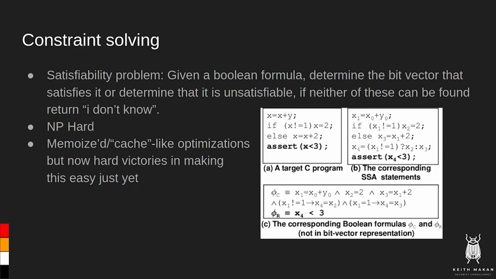And the basic process of constraint solving is you take all the conditional statements, as we see in this picture. You start with a C program, and you rewrite those variables and if statements in a way that's friendly to conversion to constraints, which here is single static assignment form, meaning each variable is only assigned once. You don't have multiple assignments for the same variable. Once that's there, you can more easily convert it to Boolean constraints. You're going to break this down into symbolic bit vectors. When you have an int, you're not going to have just one variable; you're going to have a variable for each bit in the int.